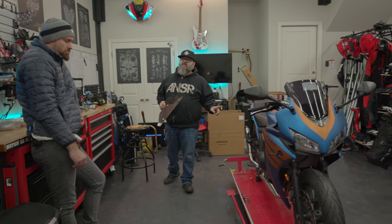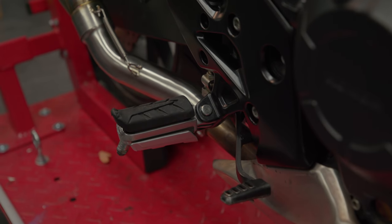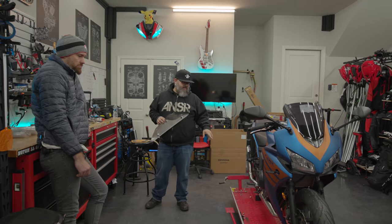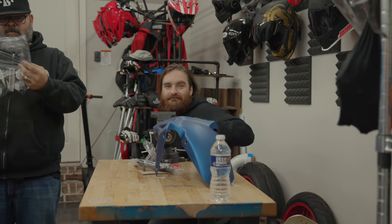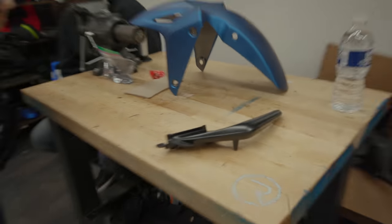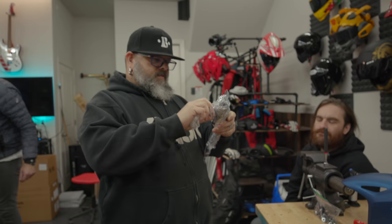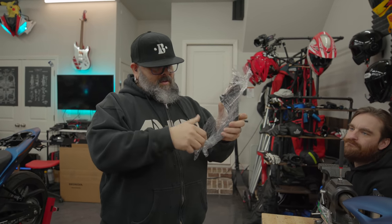We got replacement foot peg mounts, not really rear sets, but the brackets that the foot pegs actually go onto. We got new ones of those and put those on. We also got some foot peg stuff too, because these are kind of beat up a little bit. How's the powder coat look on those? That one looks good. This is the one that was scraped up, though, so I'm more interested to see if the sandblasting took the scrapes out of this before they powder coated it. It should have.